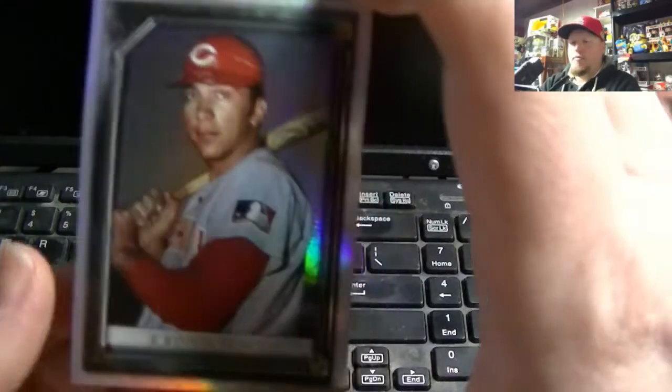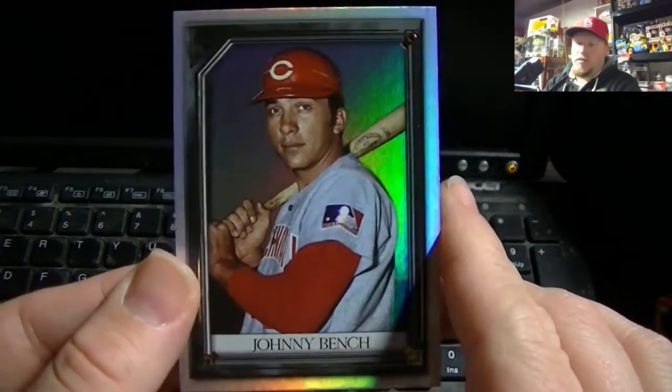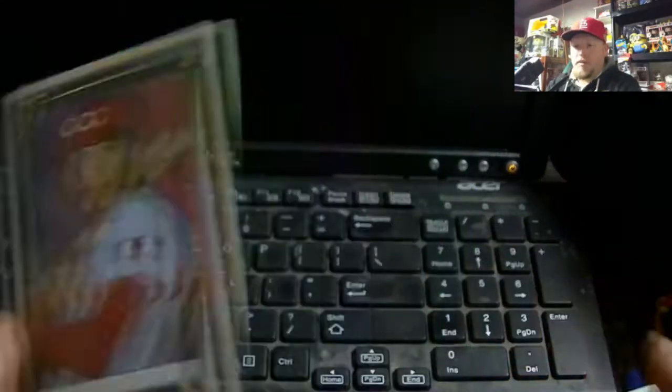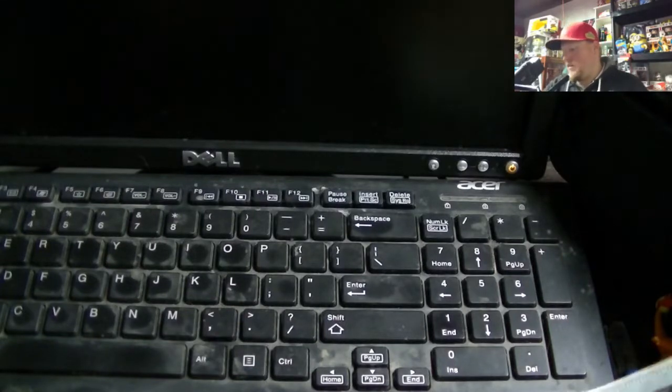It's a nice card. Johnny Bench. One of the greatest defensive catchers of all time. Or actually, I say defensive. One of the greatest catchers, period, of all time. Nice pull. Nice card.